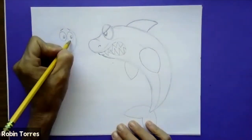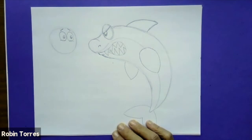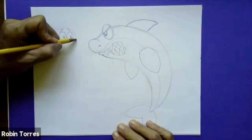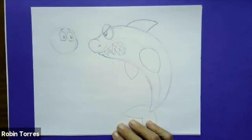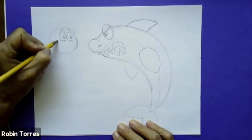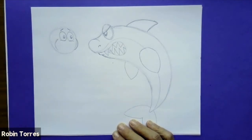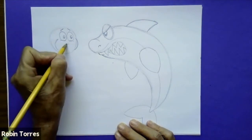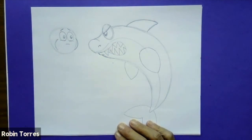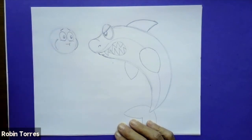So the first thing I think we should do is let's kind of swell up his cheeks right under his eyes. So just kind of curving the line right there. And then let's kind of bulge out his cheek right here, like he's holding a big gulp of air. And then somewhere over here on this side of the face, we're going to match that line on this side, doing the same thing. And then underneath his mouth here, I want you just to make a very short little line. And I kind of want it to be frowning slightly. And then to give him that illusion that he's got big puffy cheeks, we're going to give him a short line here. And a short line on this side as well.